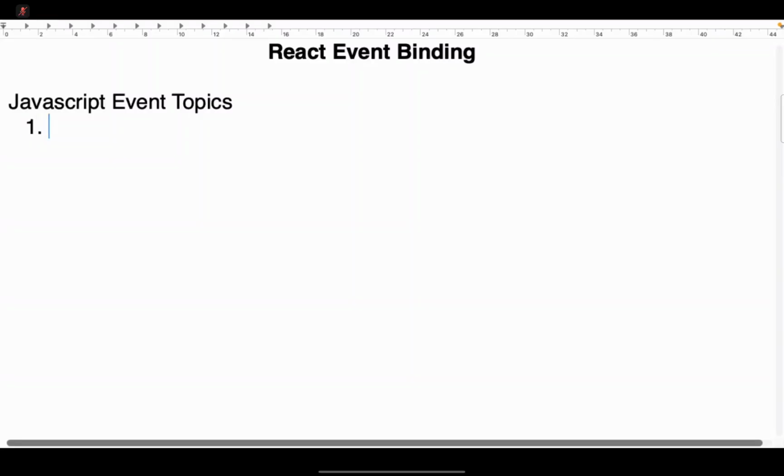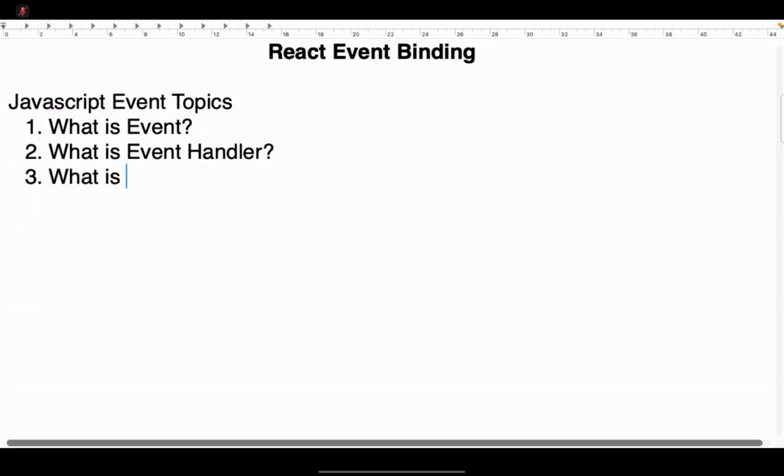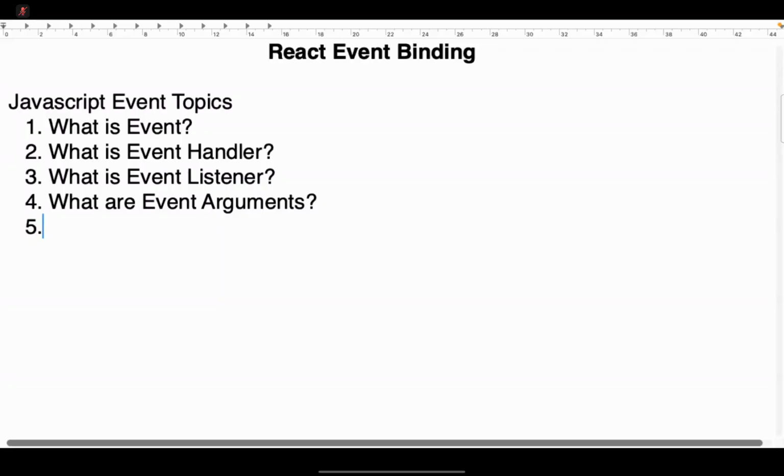Generally, when you learn events in JavaScript, you know what an event is, what an event handler is, what an event listener is, and what event arguments are. You need to learn custom and default arguments.